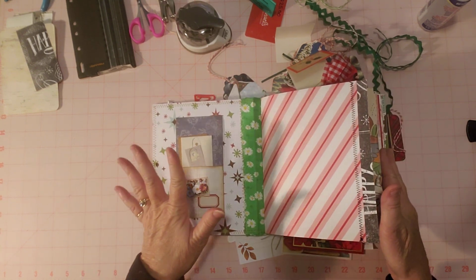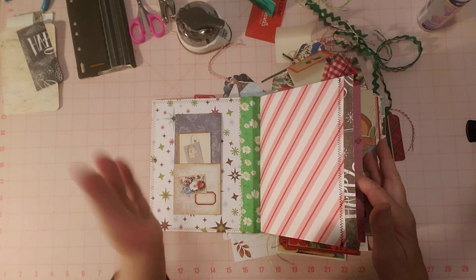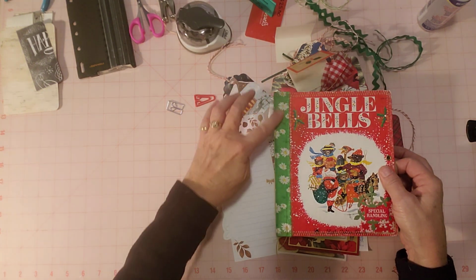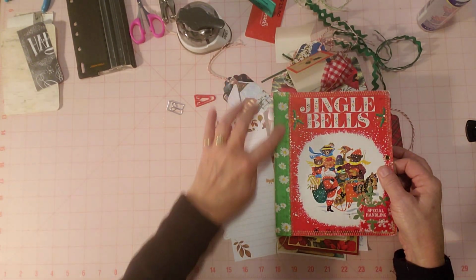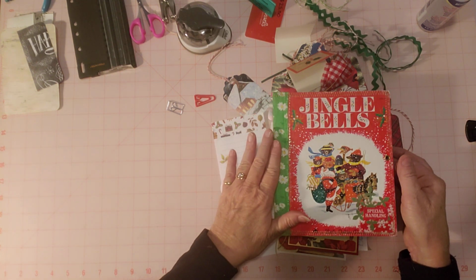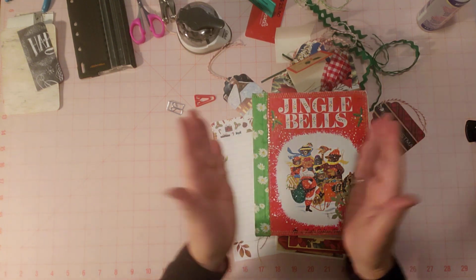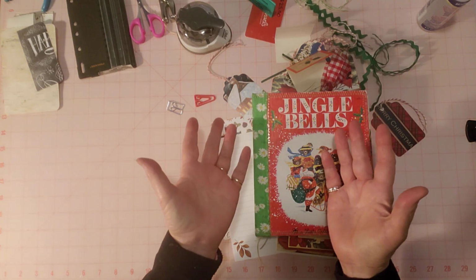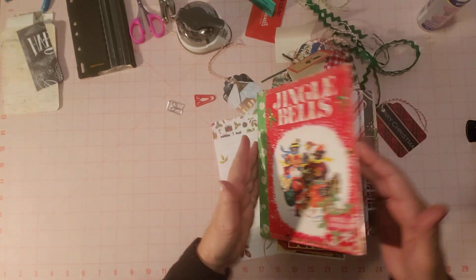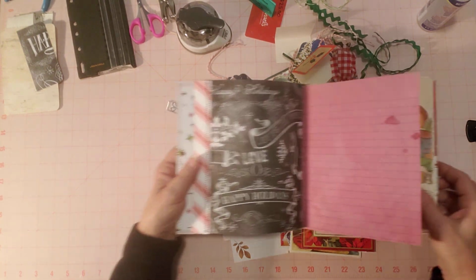So this is the journal where I piece together scraps to make pages big enough, because I had left the spine, the golden spine, under here. So that makes the book a little bit wider. So it's wider than 6 inches. So you can't just fold a piece of 12 by 12 paper in half and have a wide enough page. So I had fun piecing together some papers for this.